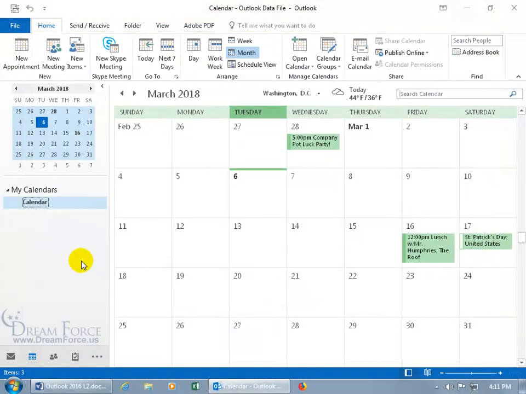To schedule an appointment that will be recurring every day, every other day, week, month, or year, just schedule a normal appointment, and before you save it, select the recurring feature. So for example, my homies and I want to do ghost hunting every Friday night, beginning on March the 23rd. Double click on it.